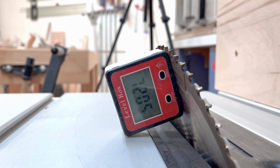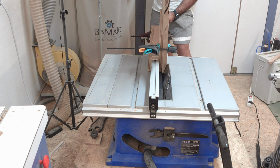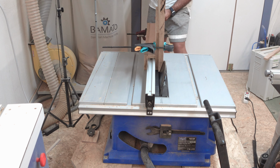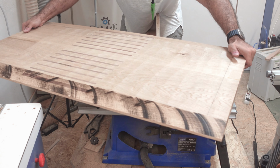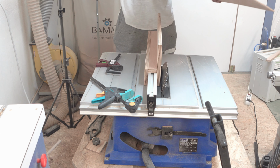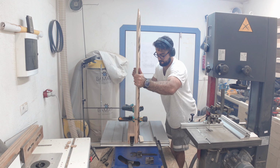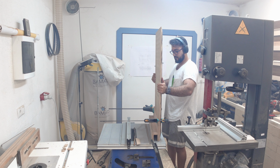Speaking of learning, I even made a jig for cutting steep angles on the edges. And boy, did it work wonders. Though I must confess, it almost turned the shop into a fiery spectacle. Note to myself, get a new saw blade for the table saw.